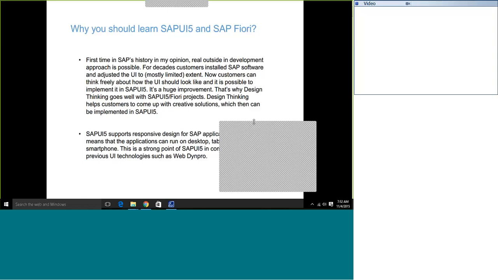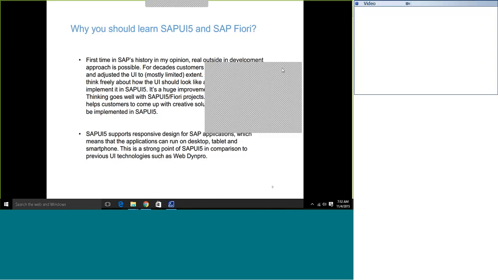As I already told you, SAP UI5 supports responsive design. What does responsive mean? Responsive means adaptive to any of the devices which are available, which is in contrast to WebDynpro and other previous technologies which were introduced by SAP.